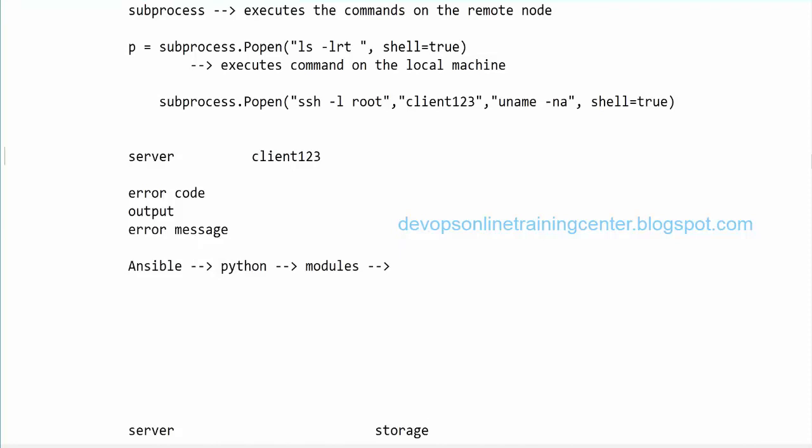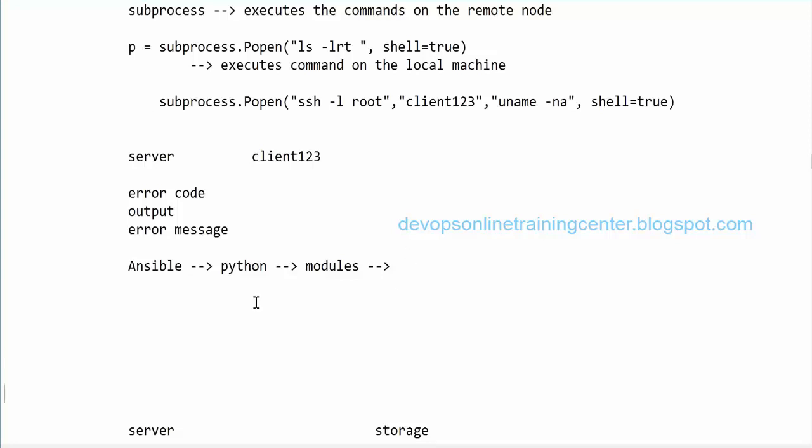So the same thing now we are doing, we are writing a script and executing the command. When we say Ansible all -m some module, that command will actually get executed using this kind of modules inside Python, right? Maybe subprocess it will use, because passwordless authentication is already set up, so it will just go ahead and execute the command on the remote node, and it will give the output in a specific format.